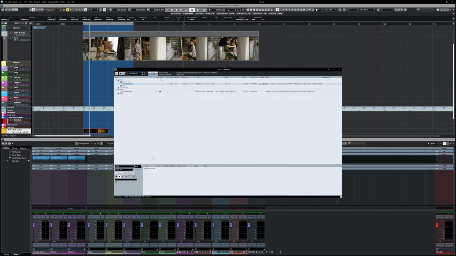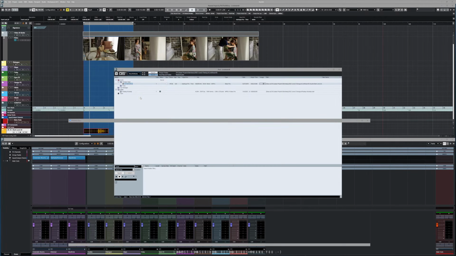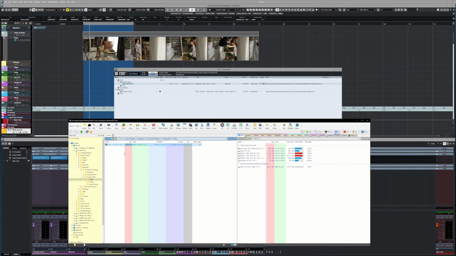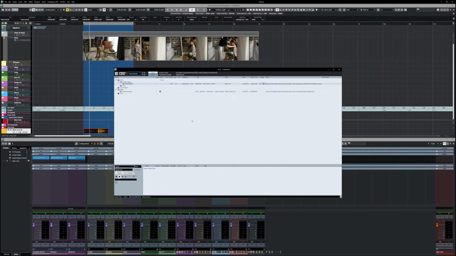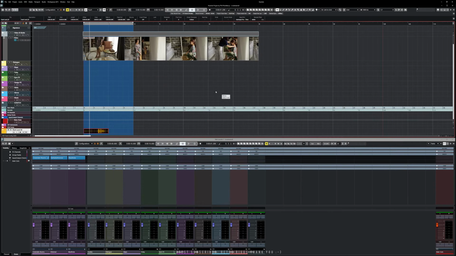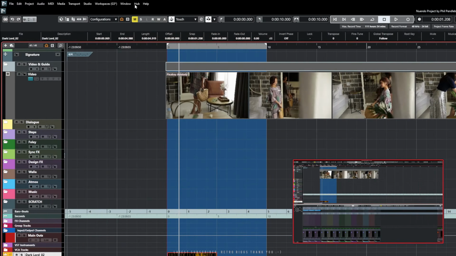So let's say you've got 100 files here and you find the one that you know, you listen to it and yeah, okay, that's the one I was looking for. You can then right-click and you can go show in Explorer and it will open up your Explorer to exactly where that file is. I find that really useful. Right, so next thing, let's now open up.